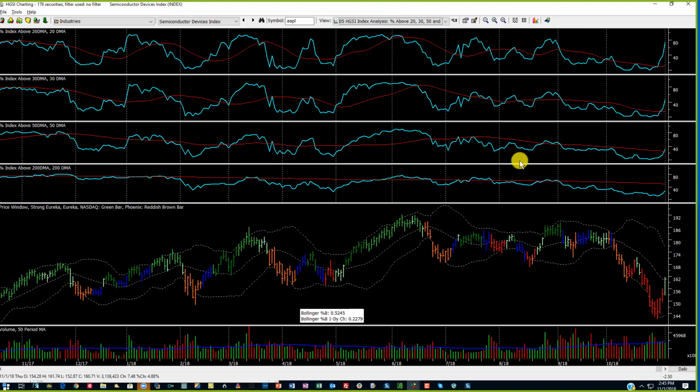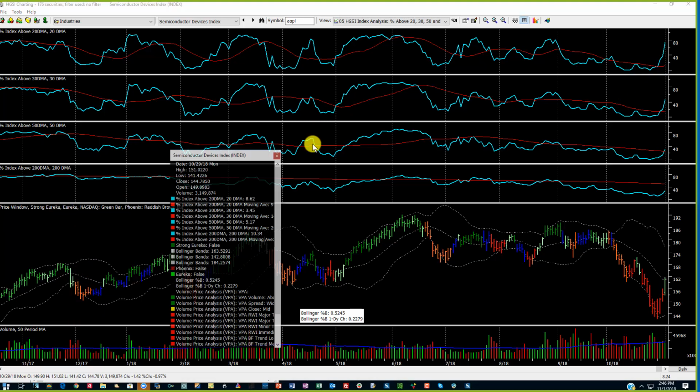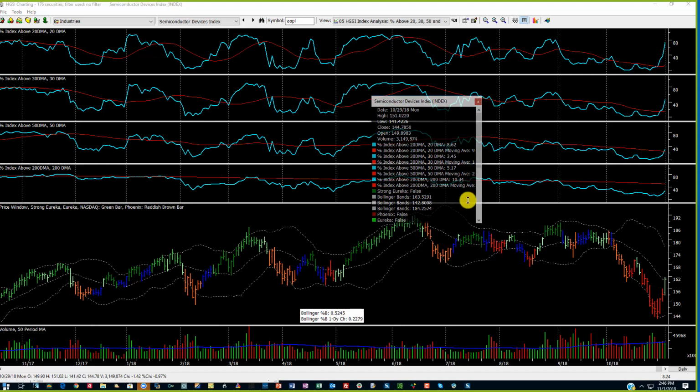up. Now this one right here actually works a lot better with a broader index, and I'll go in and do that before this session's over. But this is a percent of the 59 or 60 stocks below their 20-day. Back here on this date, if I hit my alternate I key, it brings this box up.